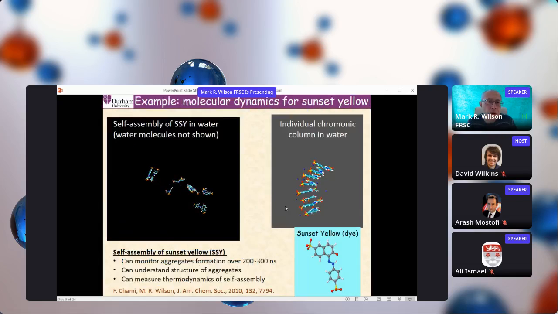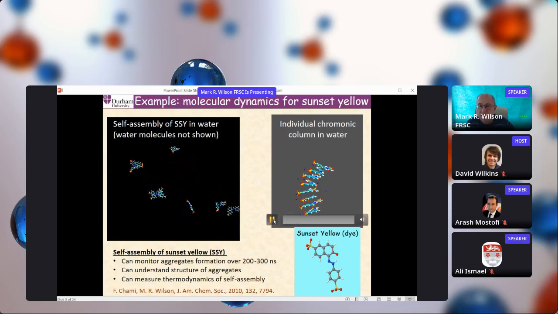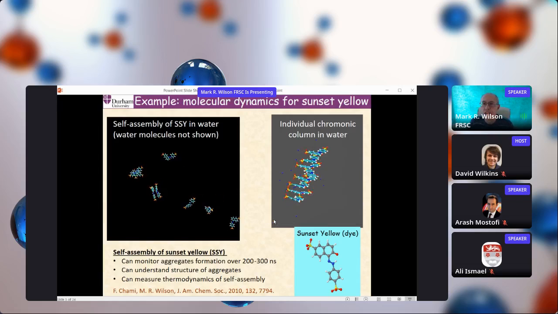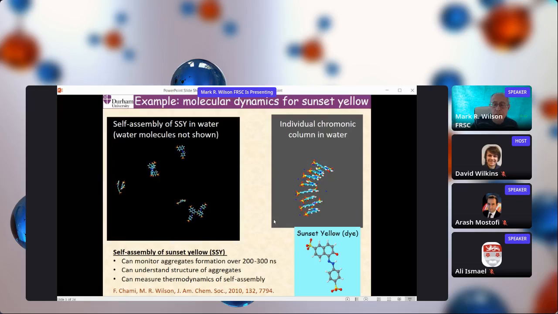This just shows you what we do. I'm not showing you the water here, but the self-assembly can directly occur over maybe a few hundred nanoseconds in solution. This is just the first few hundred nanoseconds where we've seen formation of dimers and beyond. But at higher timescales, you see this assembly into things like this - a chromonic column assembled in water. The blue dots are actually sodium ions. This is an anionic chromonic system. Just as with micelle systems, you get this partial condensation of sodium cations around the structures that aggregate in solution. We can study the structure of the aggregates that form and look at some of the thermodynamics of self-assembly in solution.